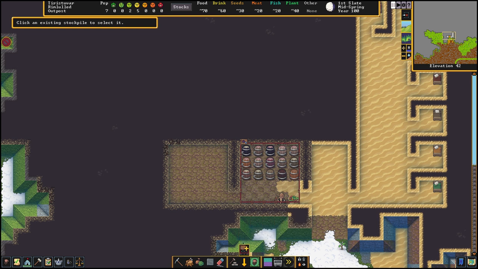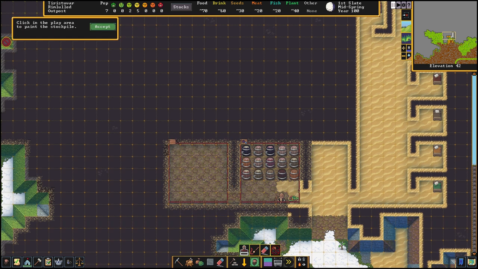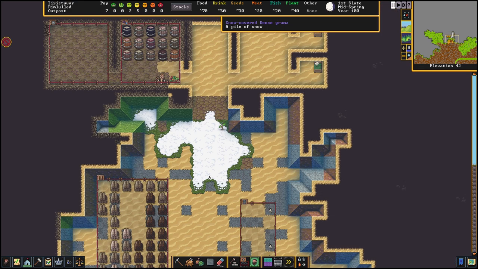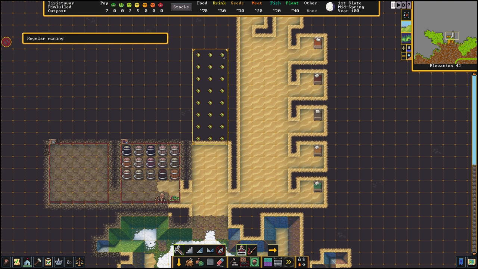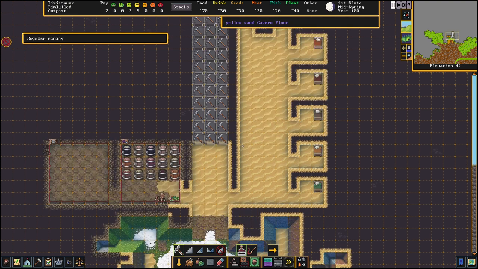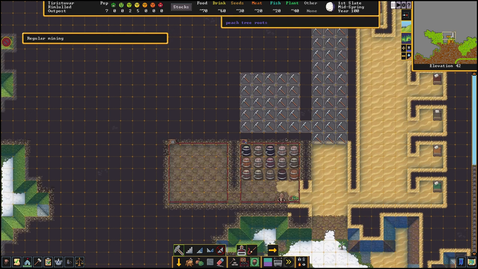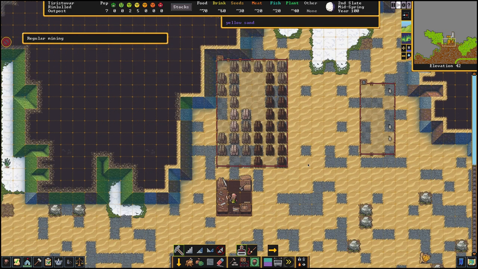Okay, and then let's get another storage room. Oops. This time for furniture. And we should probably get some farms on the go as well. Let's dig down to here, and let's put another door in as well. Actually, probably don't need to, because I reckon we can get a farm going in here. Easily enough.